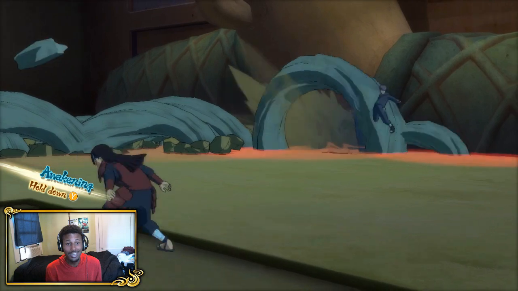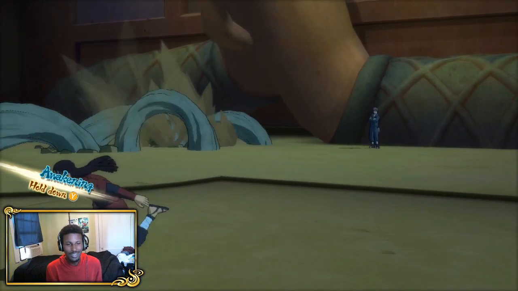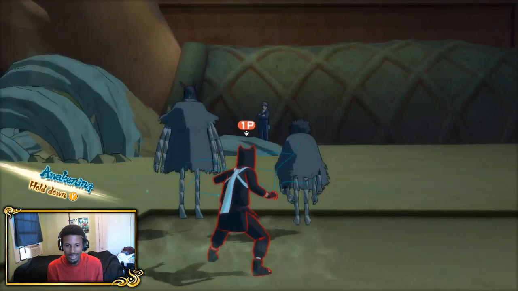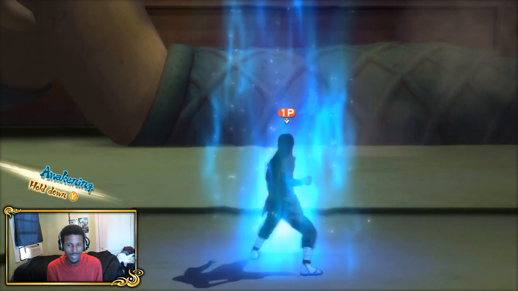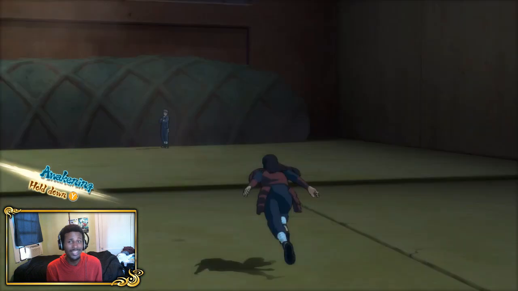Oh, you guys got a spoiler. If you go into awakening mode and you're trying to charge into awakening, there's this stuff that just starts popping up everywhere around you, and when you try to use your awakening and start charging, it just comes out of nowhere. If you guys see it, look at that. That's crazy. I think that's really dope.